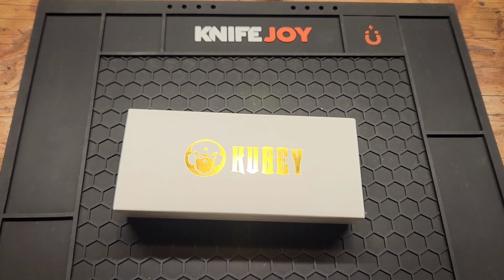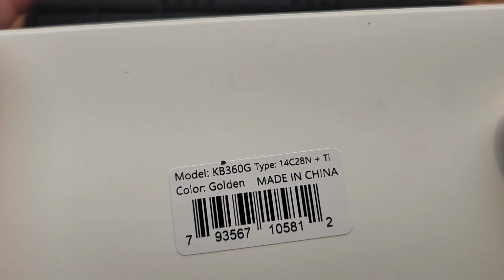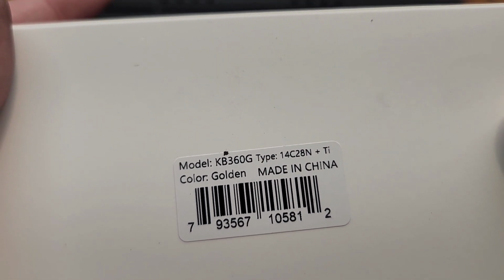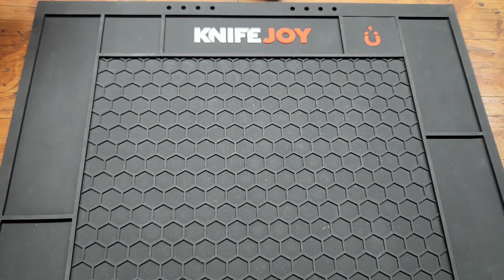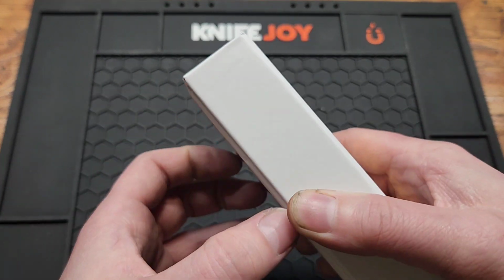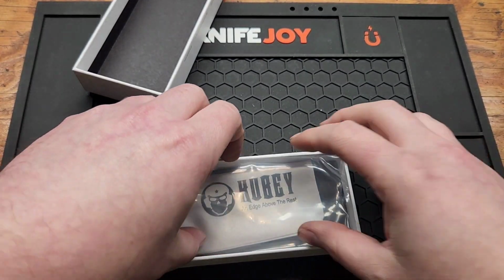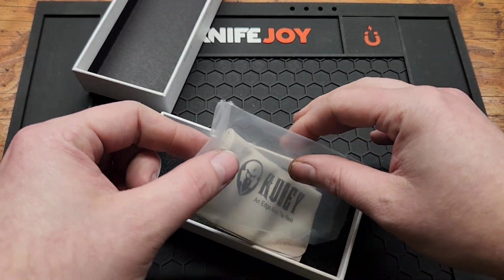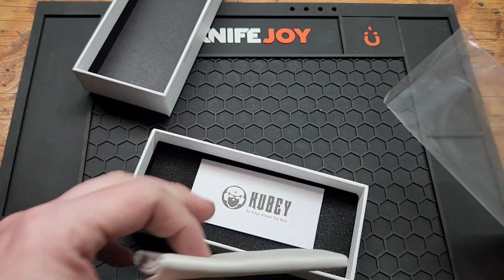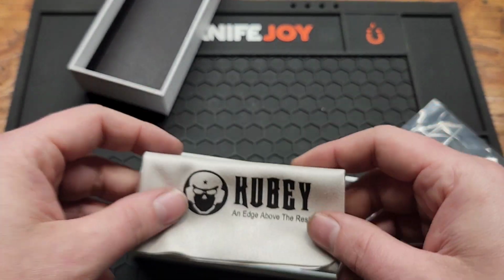Got a new Kubey here today. This is the KB360G, or the Tityus. Let's check out the box. Not a whole lot to it. It is a little bit better than their normal packaging, but you get some foam, a card, and a microfiber cloth.